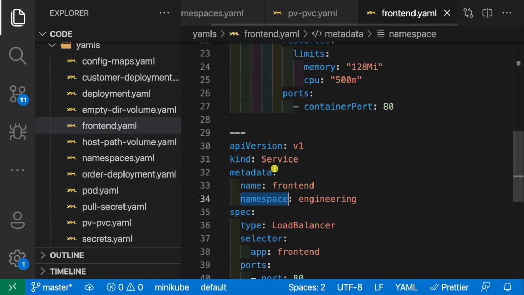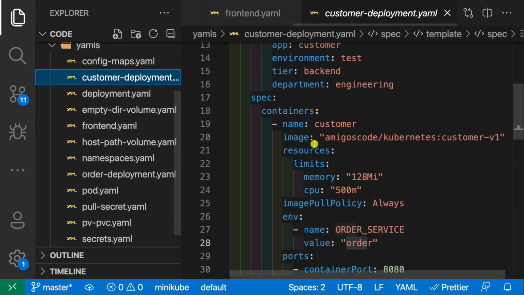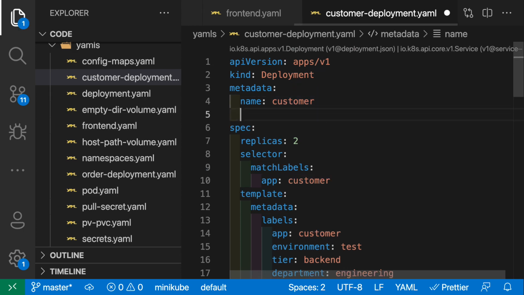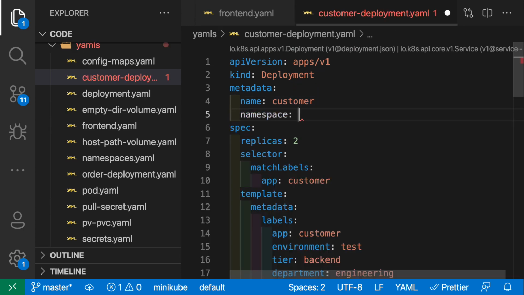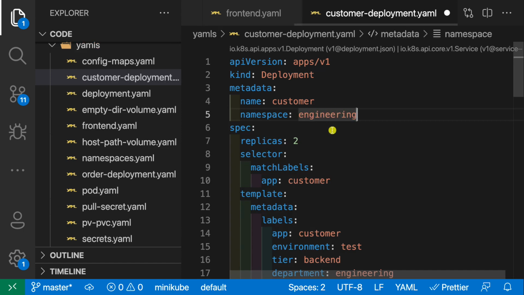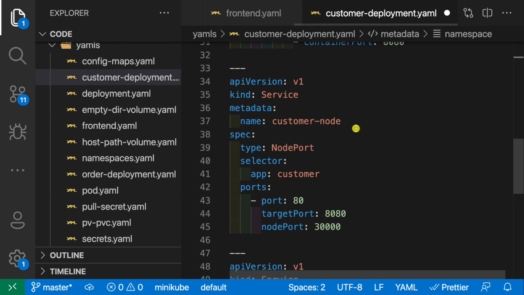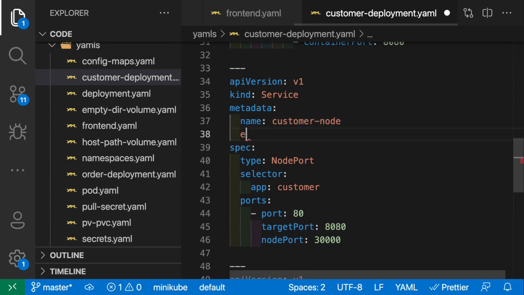So here, let me go back, and we have the customer deployment. So let's also change this to live inside of the engineering namespace. So here I'm going to say namespace engineering, and then let's also do the same for all of these services.